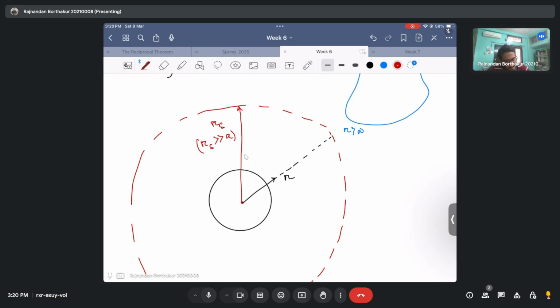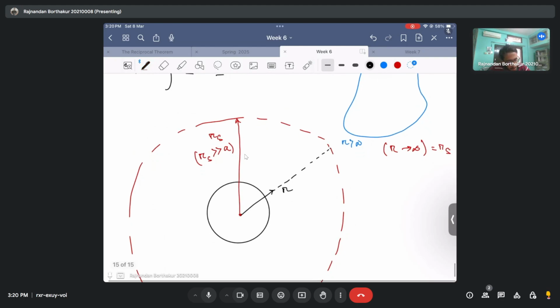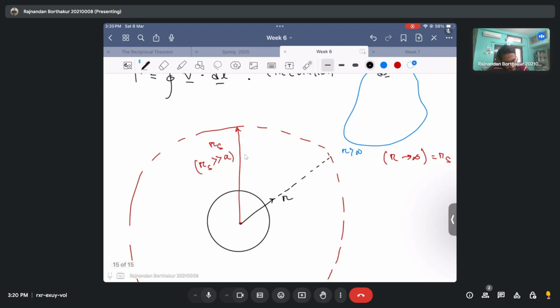Or you can say that rs is just, so r when it tends to infinity is just some rs. Okay, now along this closed curve I can have my velocity field, let's say v bar. And in order to define circulation, I must also define dl bar, which is the vector that denotes the infinitesimally small length along this closed curve, and this is what dl bar will look like.